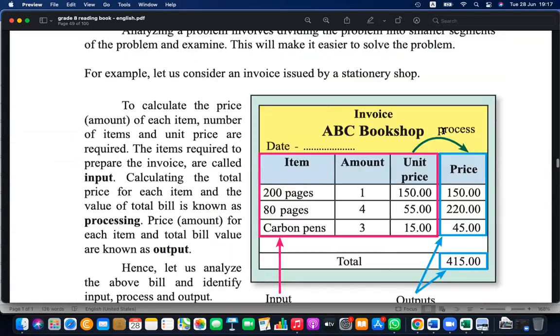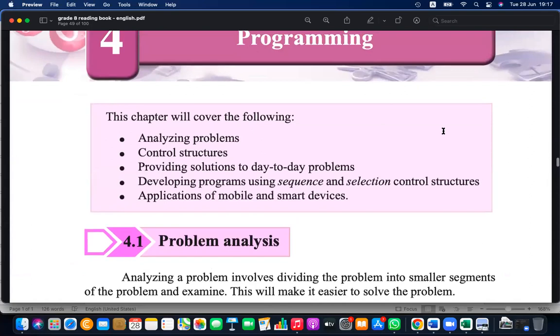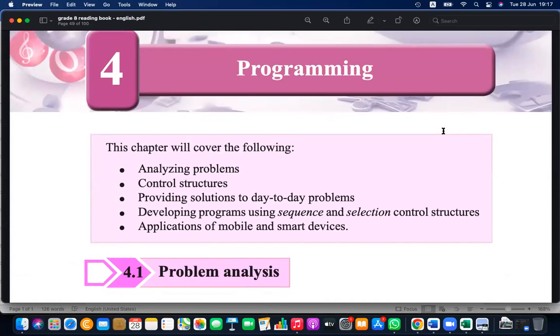Before we begin, we need to know about some principles. One is that we have to analyze the problem. In programming, why do we need to write code? Because we need to solve a problem. In grade 7, we learned about solving complex problems. We learned that to solve complex problems, we can decompose them into manageable chunks or manageable components.